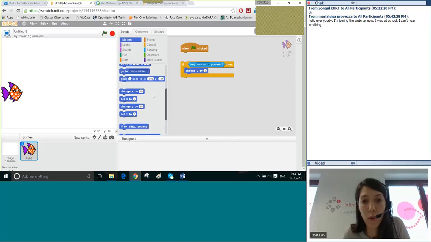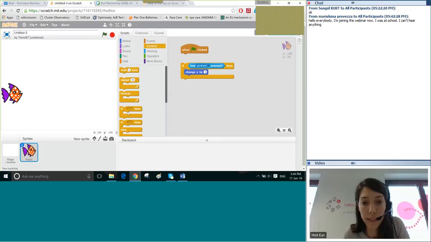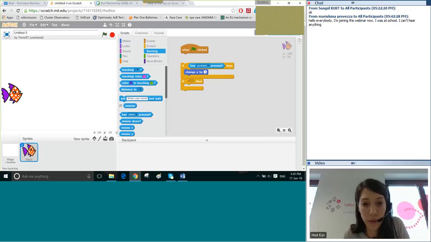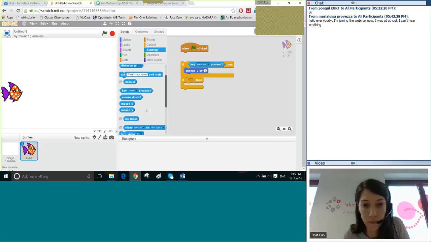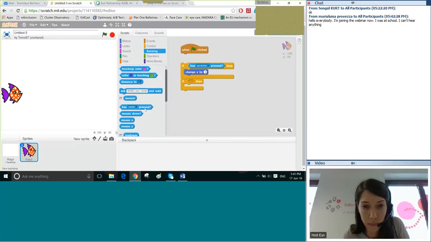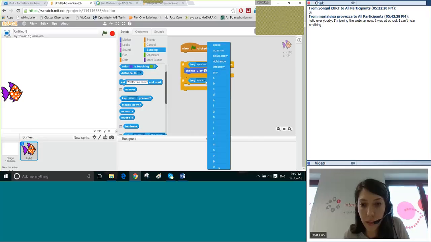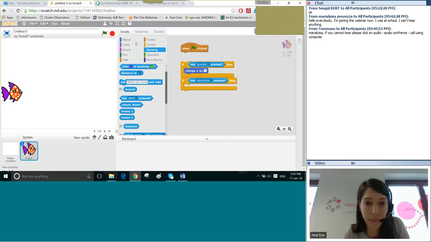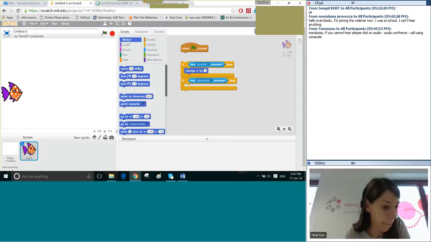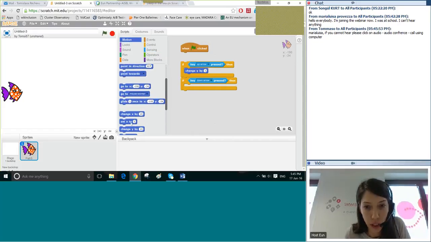So we go and do exactly the same, but this time choosing the down arrow. Which is here, yes. So down arrow, and then our fish would move.